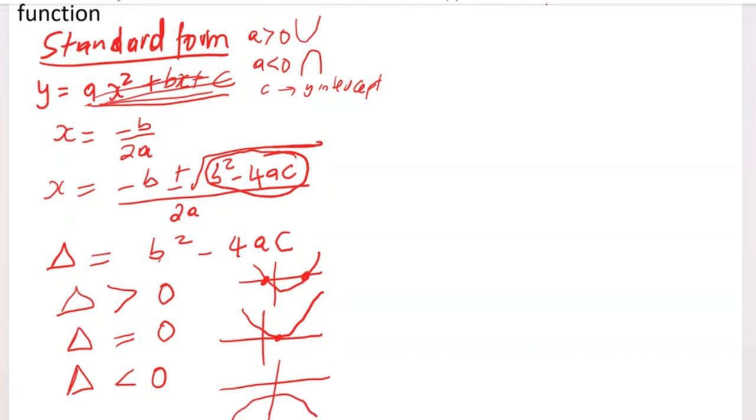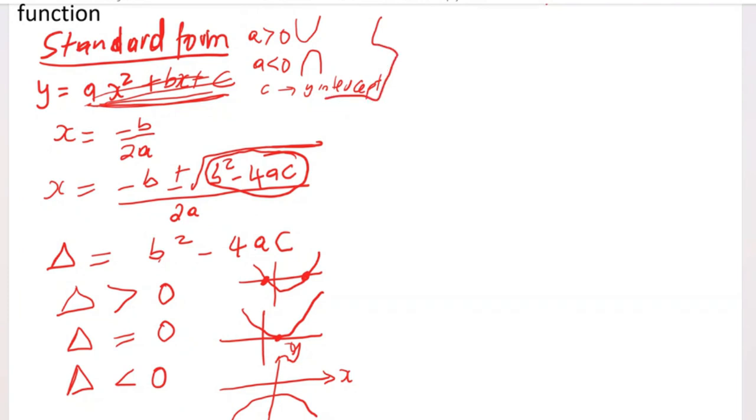Okay, so it is not intercepting your x-axis. Remember, this is your x-axis, this is your y-axis. So it is important for you to know these terms. This is terminology. Those are the critical aspects about a standard form when it's written in this form. Okay, and then we've got another form.